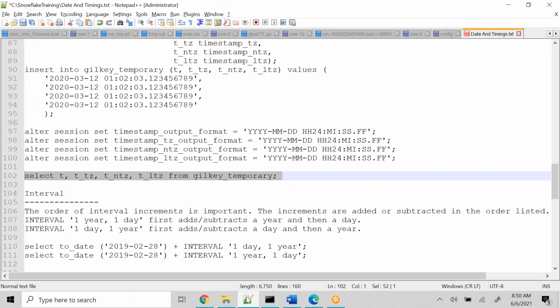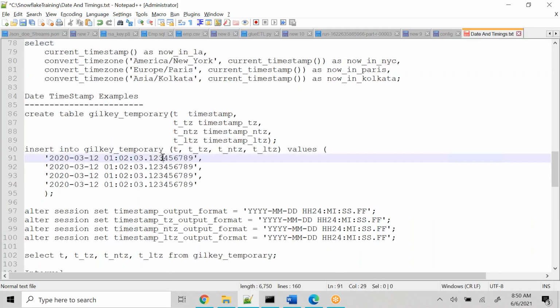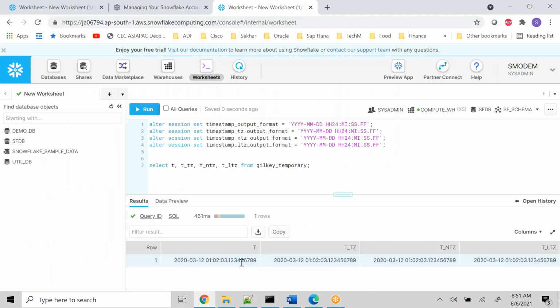So when I query this one, it shows 1, 2, 3 something. When I did not mention any FF, the fraction of seconds, it showed me only until 1, 2, 3. Now it's showing all 9 digits, for the time zone and even for the wall clock.